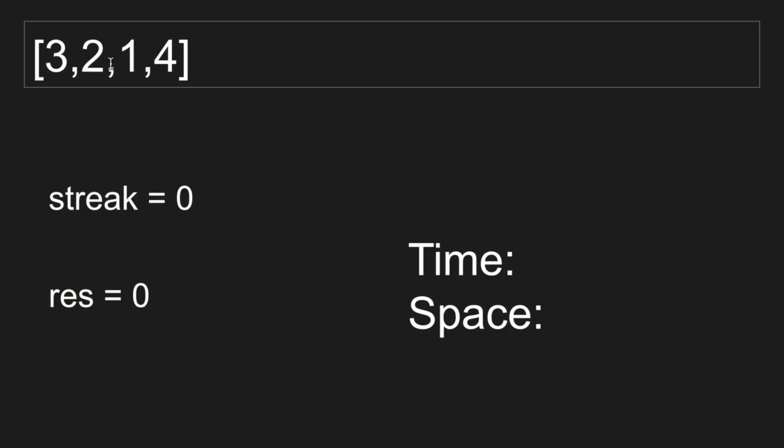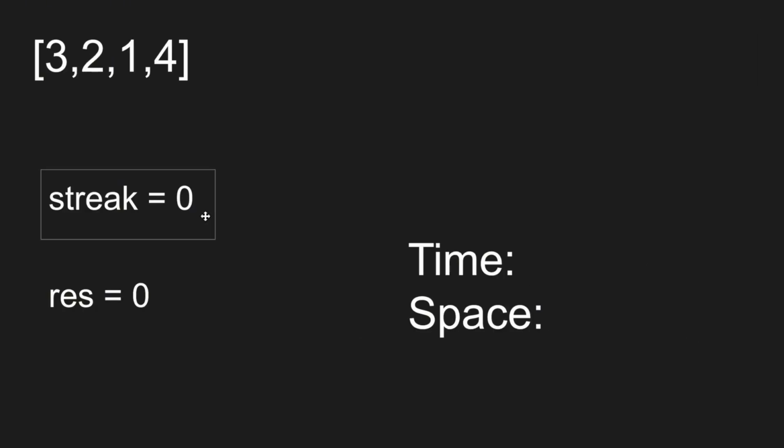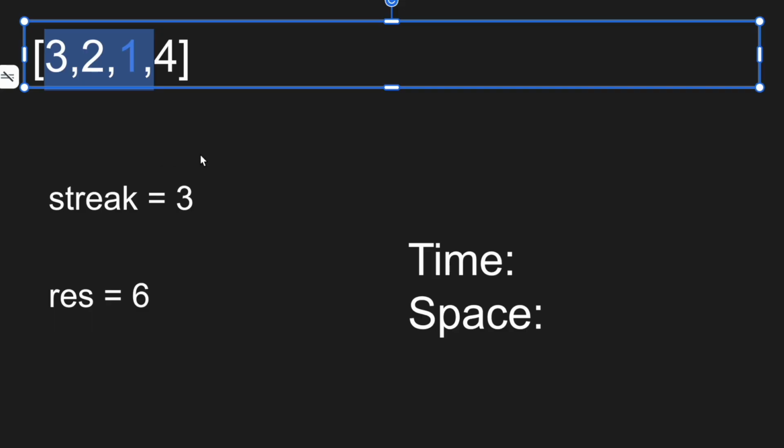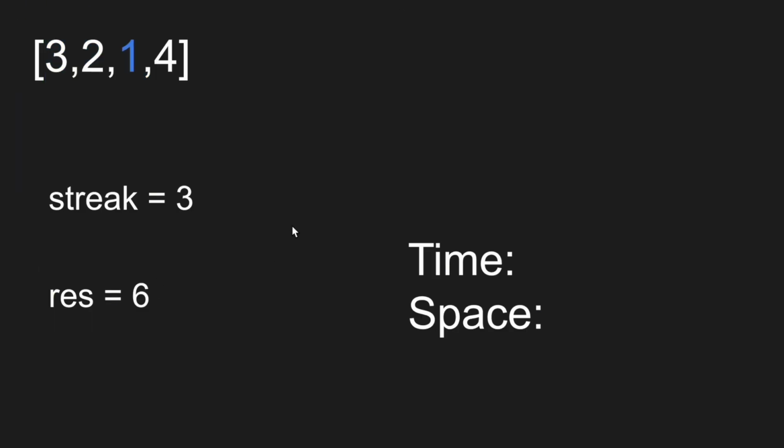So what we can do is iterate through the array, and each time we iterate, we add the streak to the result, and we keep track of the streak. Let's go through this example real quick. The streak of 1, we add 1 to result. Streak of 2, we add 2 to result. Now it's a streak of 3 because of 3 straight days of decreasing, so we add 3 to result. Now the streak is broken, so we change the streak back to 1 and we add 1 to result. And now we're at the end, we can return 7 as our result.